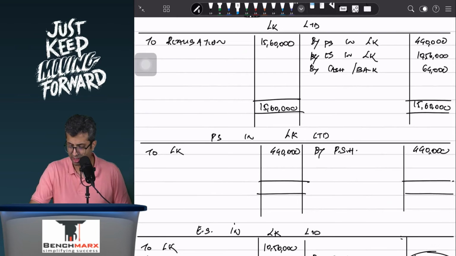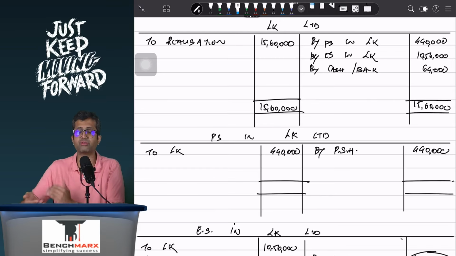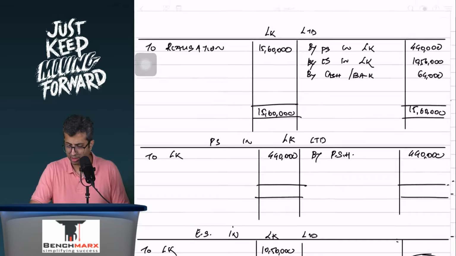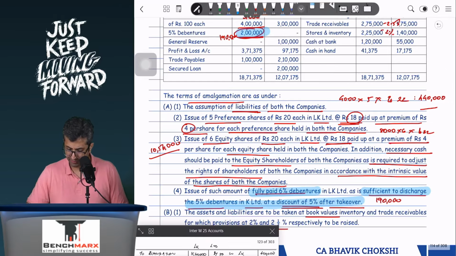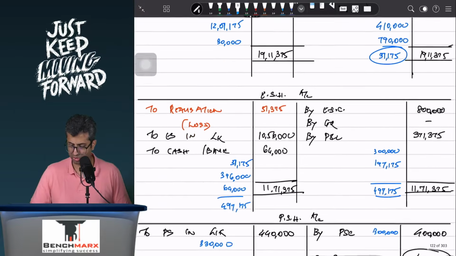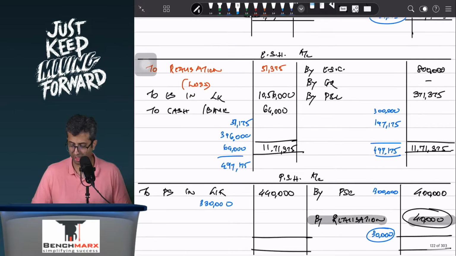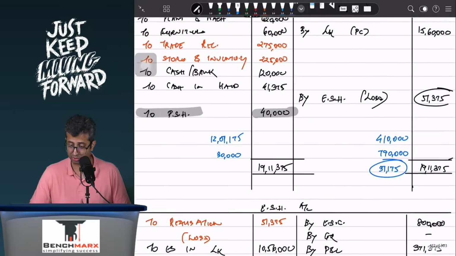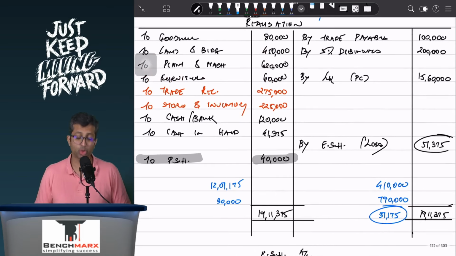I think I'll have to charge my pencil. Just a minute. 15,60,000. And you can see that this is received in the form of preference shares of 4,40,000, equity shares of 1056, as well as cash and bank. Ultimately, if you close the preference shares for 4 lakh, you are paying 4 lakh 40, and hence 40,000 will go to the realization, as we have highlighted in, let's say, gray over here. And once you take that, there's nothing else remaining.